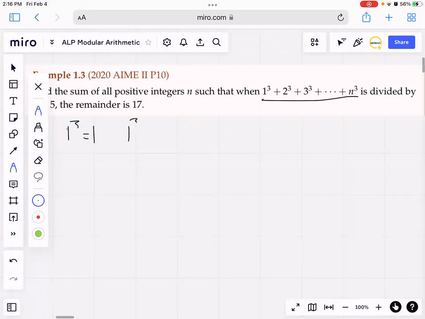And so 1 cubed plus 2 cubed, where 2 cubed is equal to 8, gives 9. That's interesting because 1 is a perfect square, and 9 is a perfect square. So let's keep this going. 1 cubed plus 2 cubed plus 3 cubed is 9 plus 27, which is 36. Wow, another square. And thinking ahead, 4 cubed is 64, and 36 plus 64 is 100.